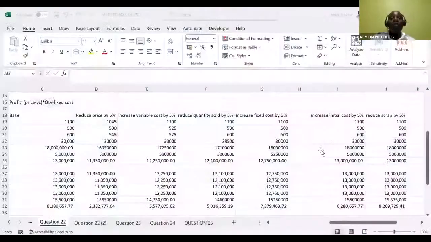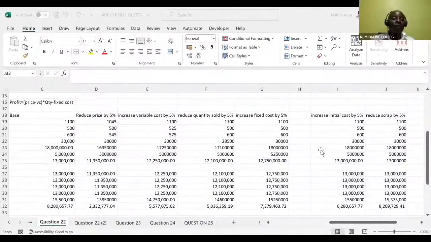Or I can just draw mine by the side. So you see now, he has all these, from base up to residual value, that 82. So to draw a graph is very easy. I would want you to copy this. You copy this the way it is, like that, and then you come and highlight the two. So you go down like that.